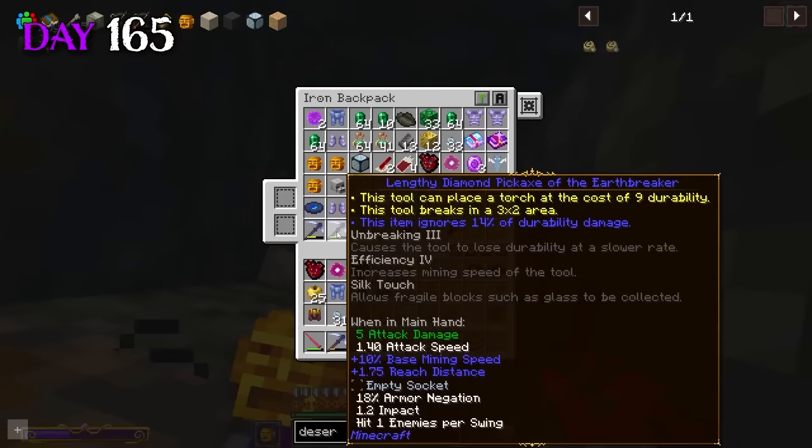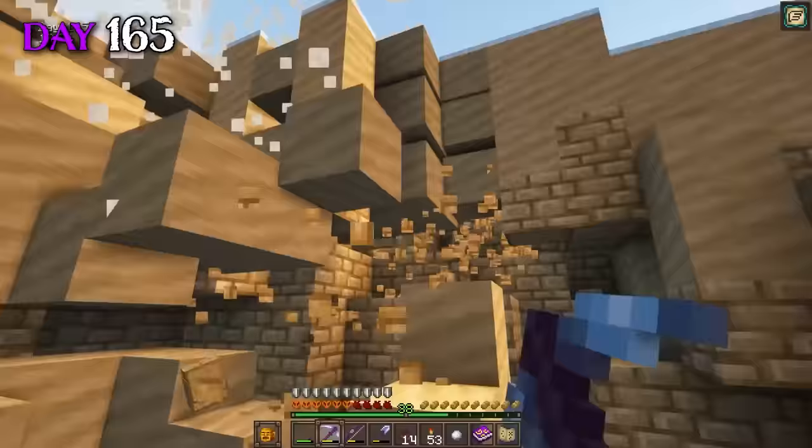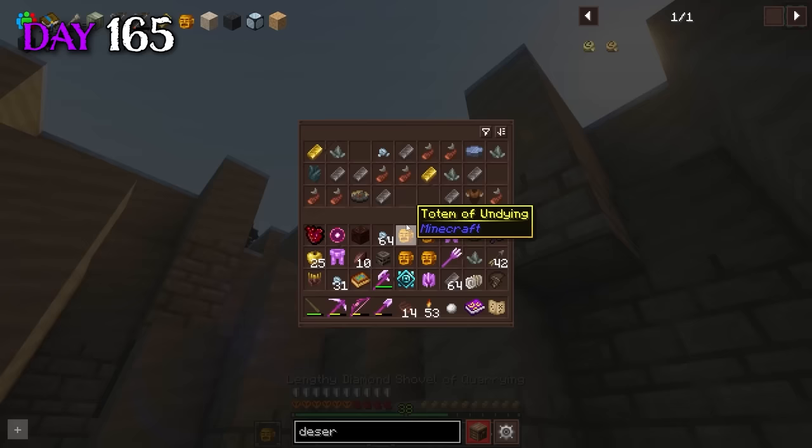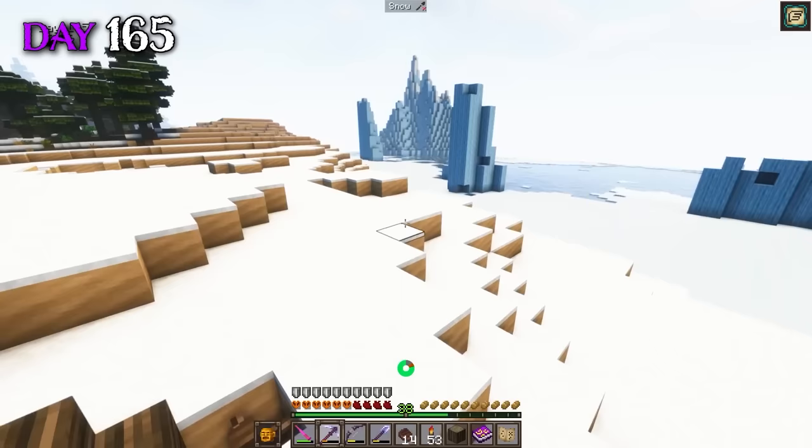Should probably use my 3x2 pickaxe, because that'll help out. I'm not sure if the chest is supposed... Oh, well, it's right there. Never mind. Well, we got a music disc, but not the map, it looks like. Heart of the Sea, though, so we'll take that. Okay, well, let's continue along.